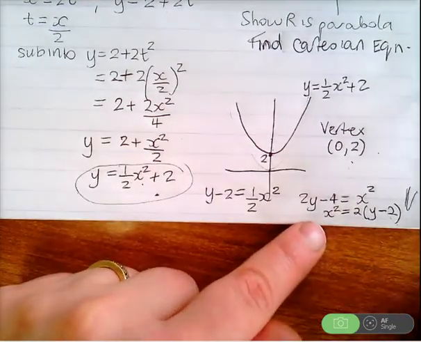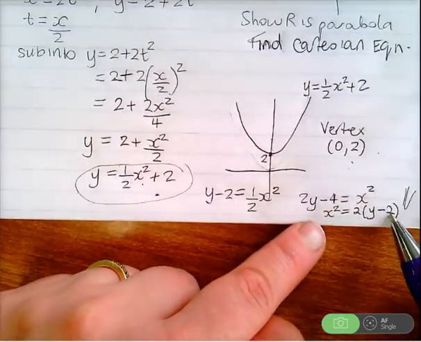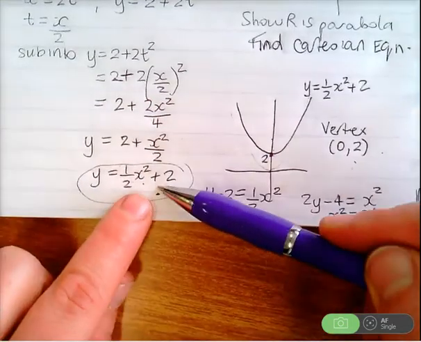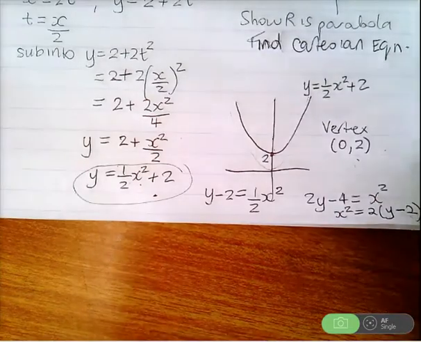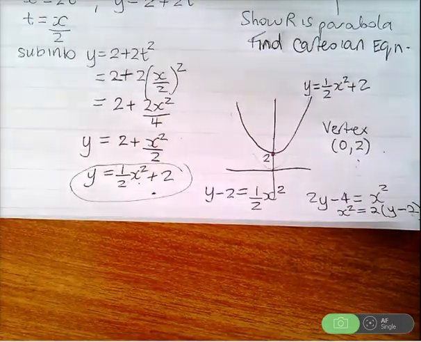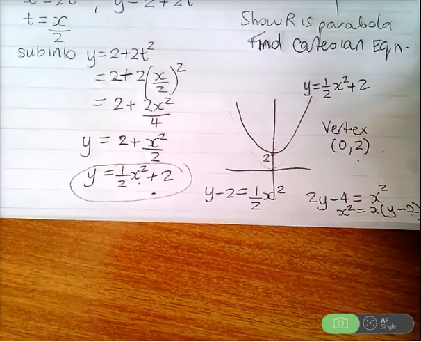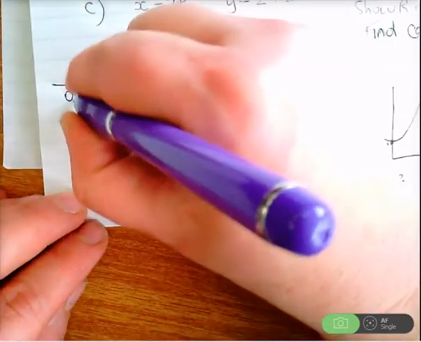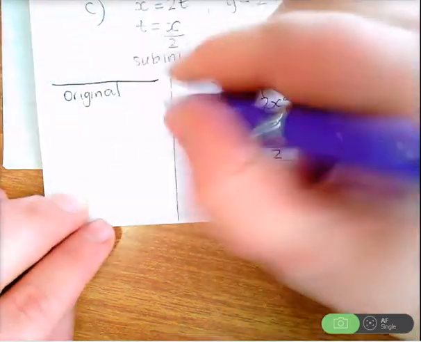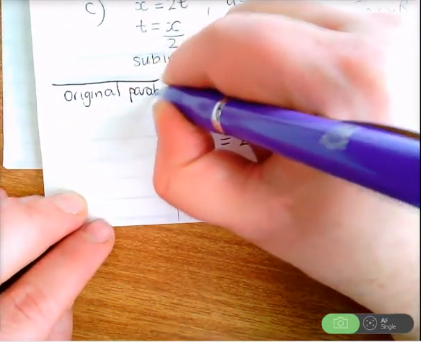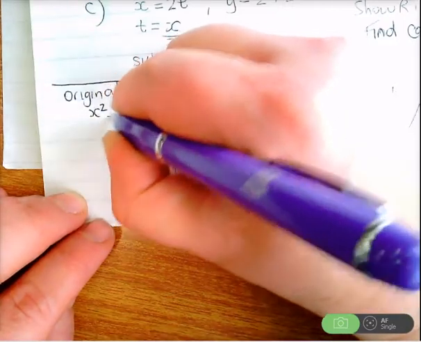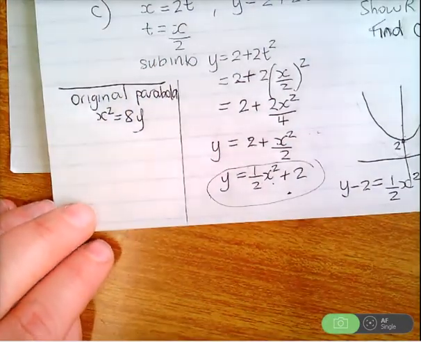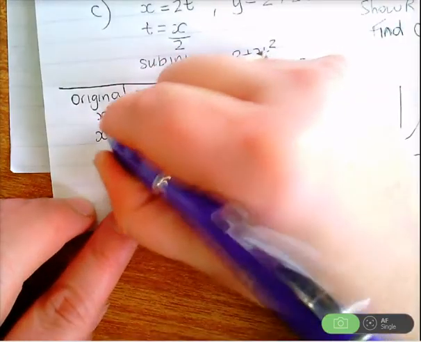Look, if you want to do it that way, that's fine. We've got 0, 2, but that's fine. But I think it's quicker to recognise that. Now, it says show that the vertex of this parabola is the focus of the original parabola. So over here, girls, the original parabola requires you to look at the question, read, original parabola is x squared is 8y. Georgia, what's the focus of that? Come on.